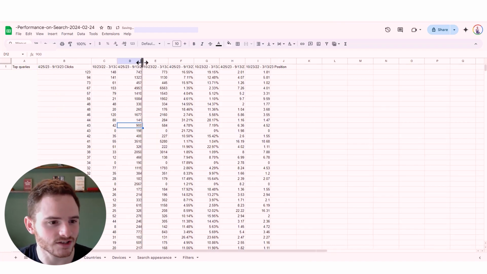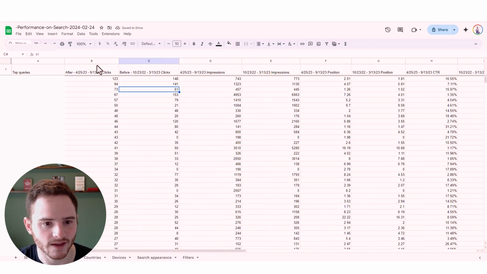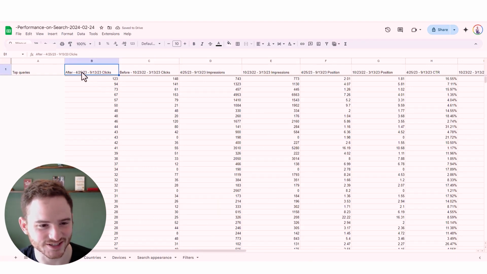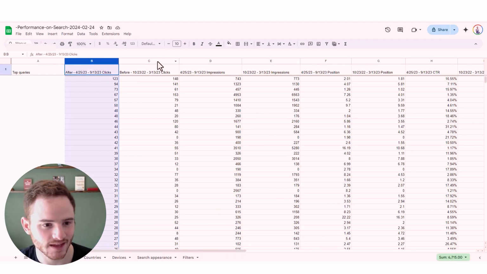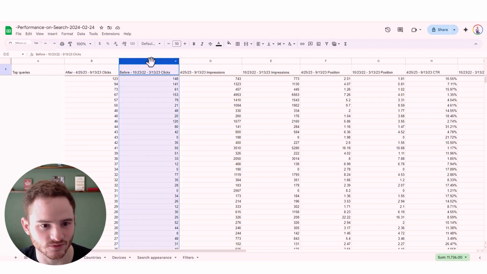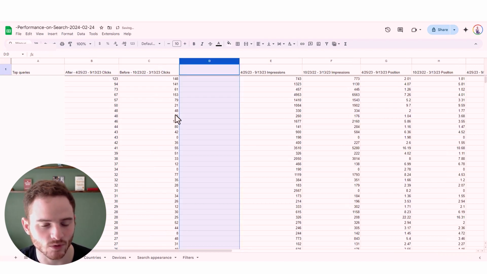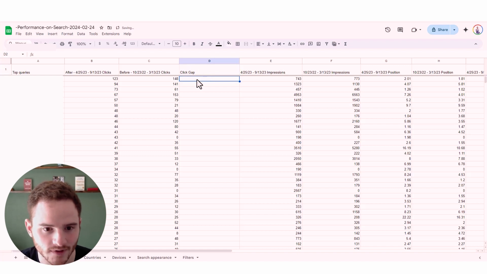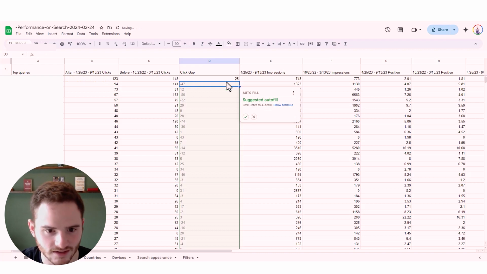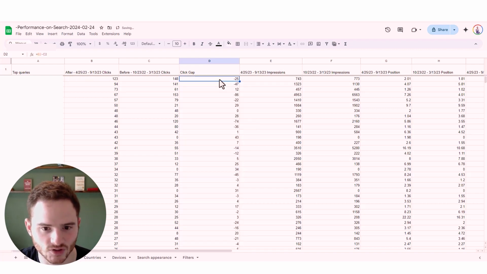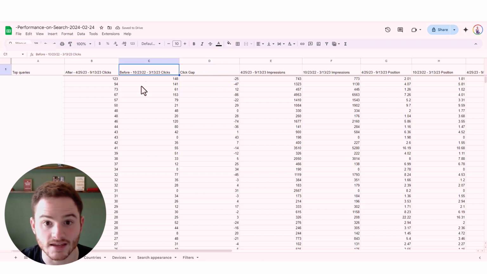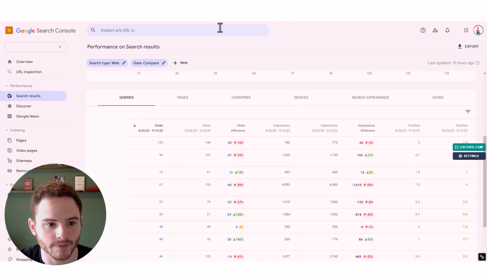And now what I like to do is format this a little bit for you. So we're going to give ourselves a little bit more room to breathe. And we're going to see the after period as well as the before period. And we're just going to click to create a column and then check out the gaps in this data. And so it's going to recommend you do that. I am just going to change that to the other way around.